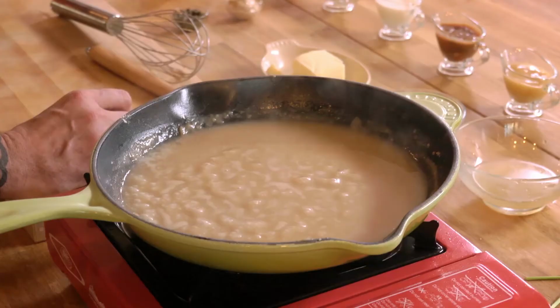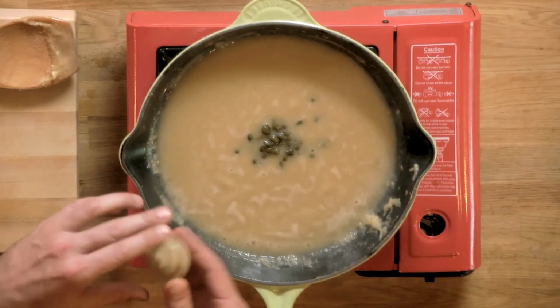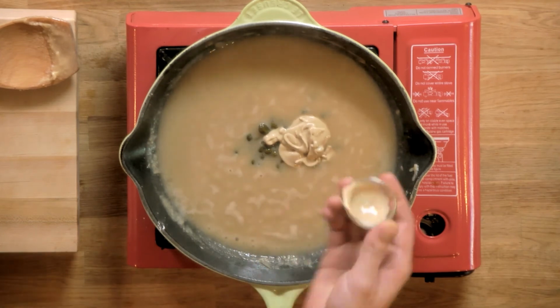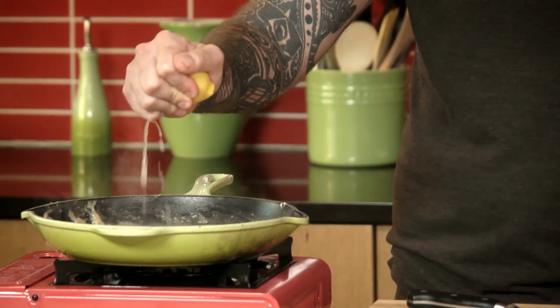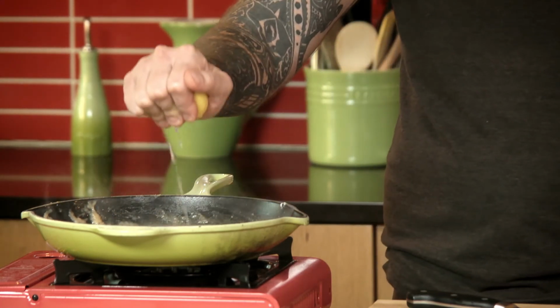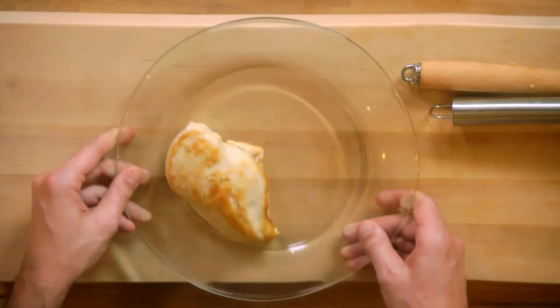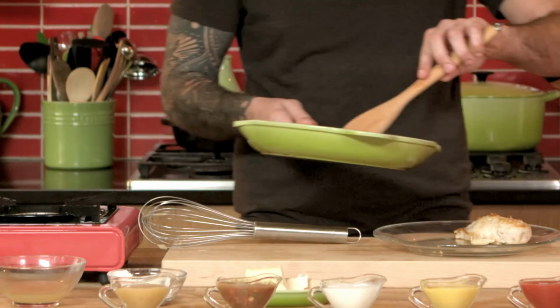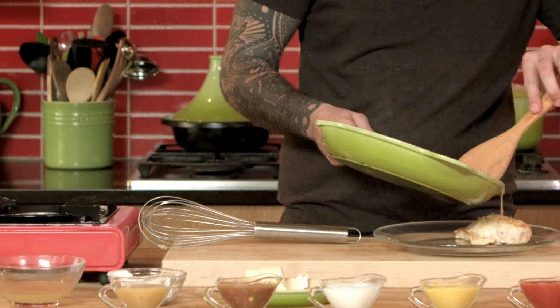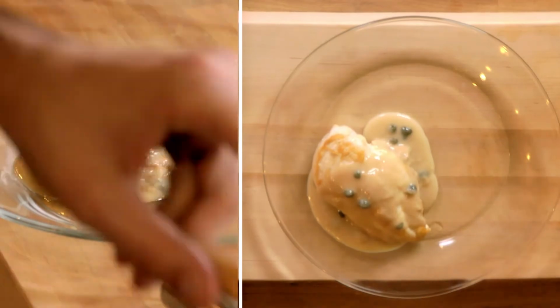We can use it for a sauce for chicken as we would today, but we're gonna wanna dress it up a little bit. So today we're gonna add some capers, some mustard, and the juice of a lemon to brighten it up. So since the sauce is made with a chicken stock, today we'll use it on some chicken. And a bit of the sauce. Make sure we get some capers in there. And we can just garnish with a little bit of parsley.